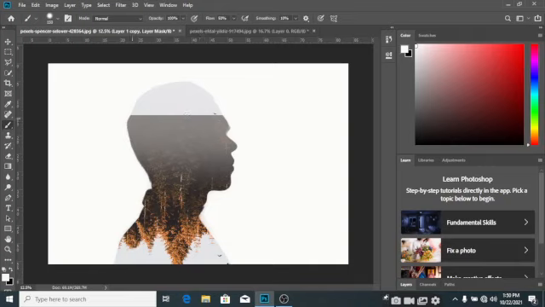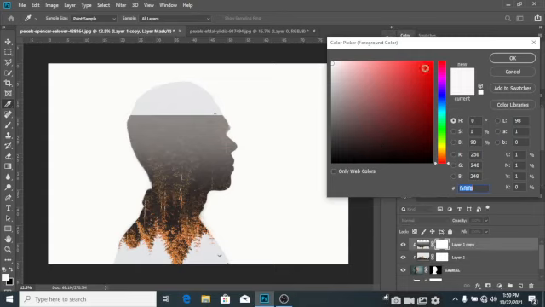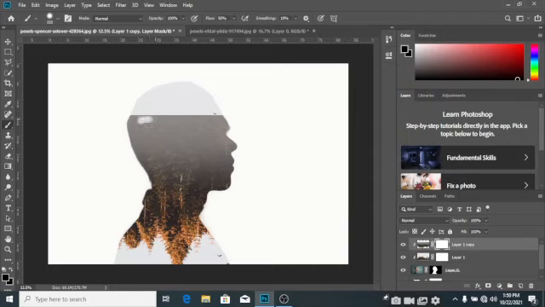Make sure you're on this other mask layer. Then make the foreground black. So now let's go. You can see what we have now.